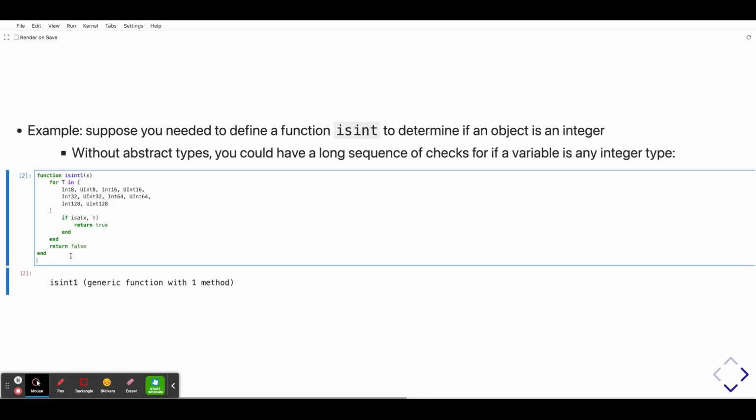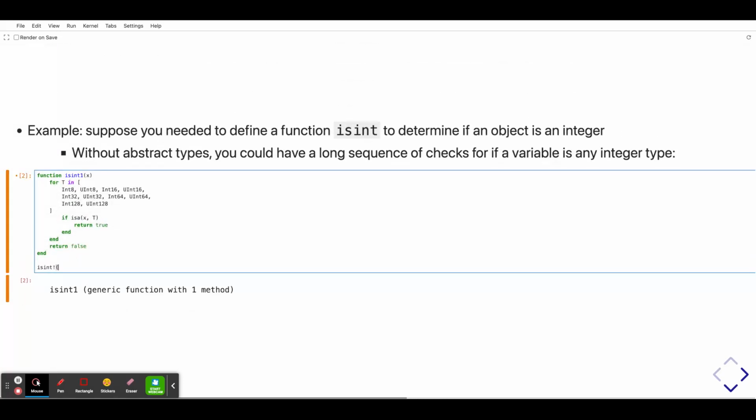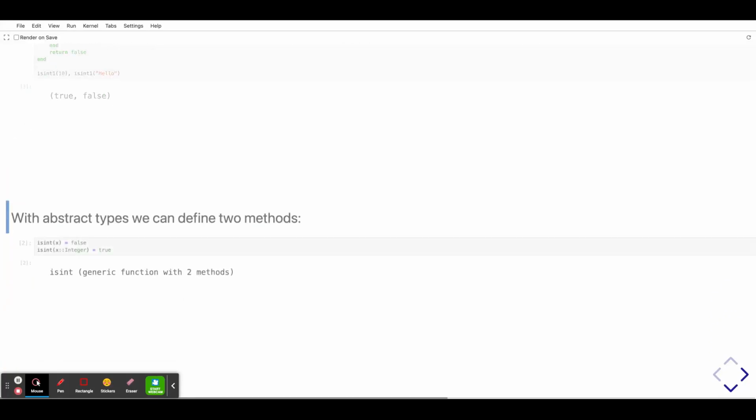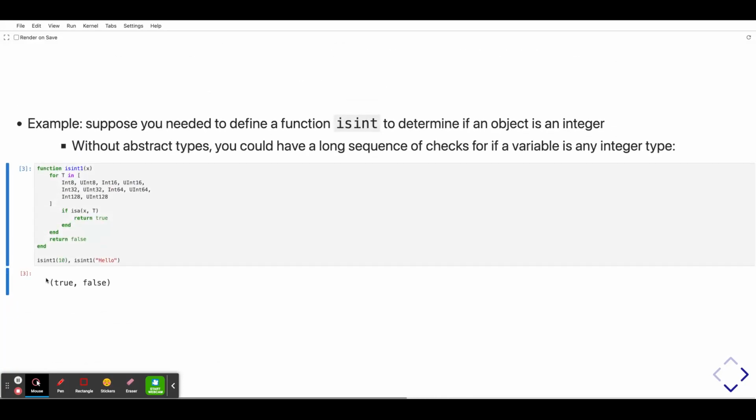If we want to try this, we can say isInt1 for 10, and then in a tuple, isInt1 hello. And this will tell us the first one was true: 10 is an integer and hello is not. The function totally works. It's valid.